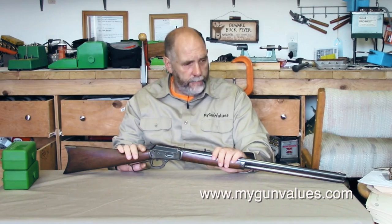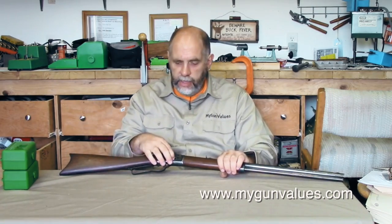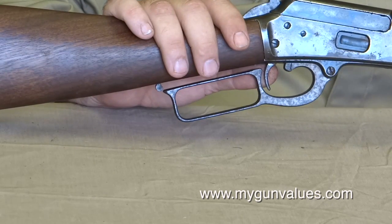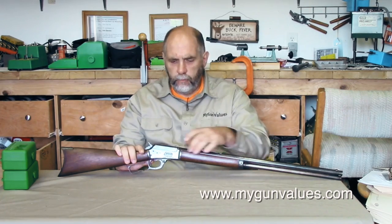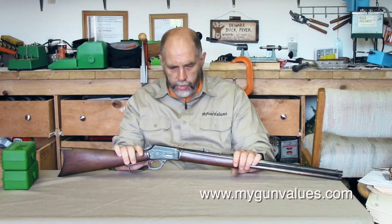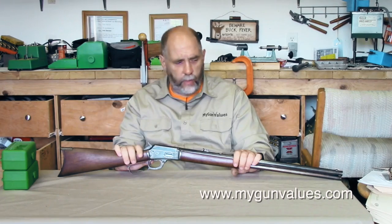When I bought this, I didn't own 38-40 ammunition or 38-40 dies. It was probably 6 months before I got around to shooting it. So there's two problems with this gun, which really make it worth about what I paid for it. One is the feed doesn't work. You can't load this thing very easily, if at all, and then it won't chamber if you do. So the only way this gun can be fired is in single shot mode, which is fine. I've shot it that way. Then we have the other problem, and I'll bring this down so it can be seen on camera.